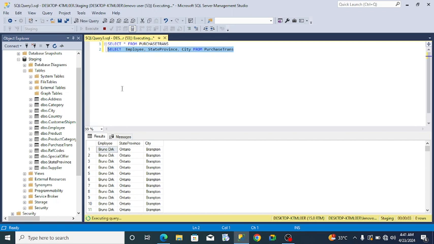So can you see? I have actually selected these particular columns now: the employee, the state province, and the city. This is the information. And look at what I have. How many rows do I have? If you look at the bottom right corner of your screen, you see that we have 26,256 rows in this particular table. So this is how I can write: as long as the column name is actually in the table, I'm going to get the information. But if it's not there, nothing will be displayed. So this is how to use your select statement and to check the whole of the information in the table.